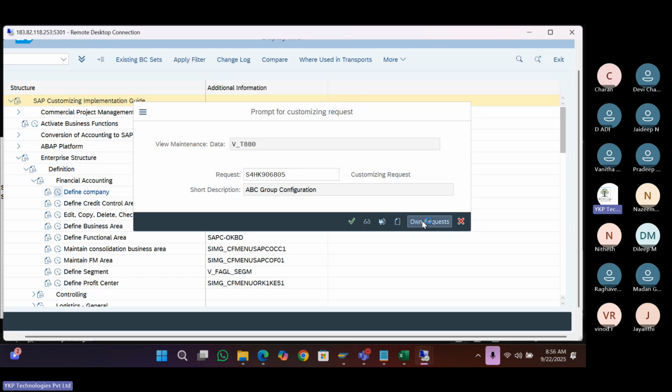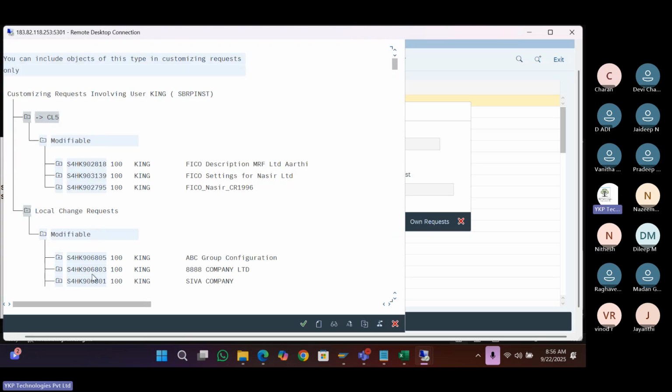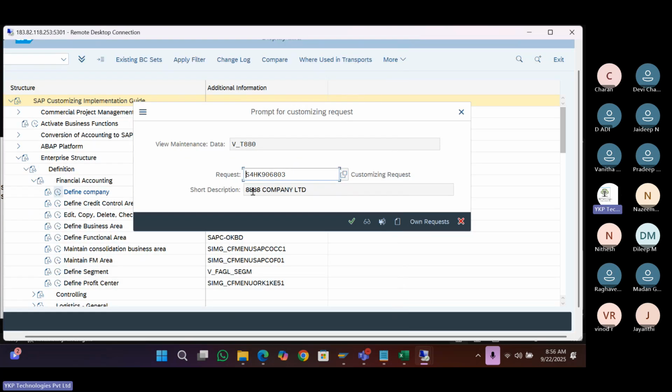If suppose I want to save under this, 8805 is not mine, another one, see this one 888, suppose 803. See, 888 company code. So now assume that this is a different TR. Someone else's, if I save now, it will go and save in a different company's changes.